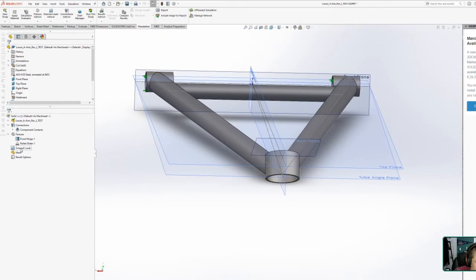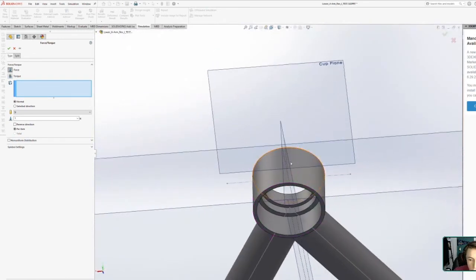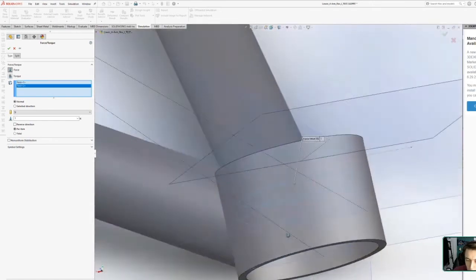So next thing, we gotta make a force, and with this, I can select these faces. The faces that the ball joint would sit on would be this one and this one. That's where it makes most of its connection.